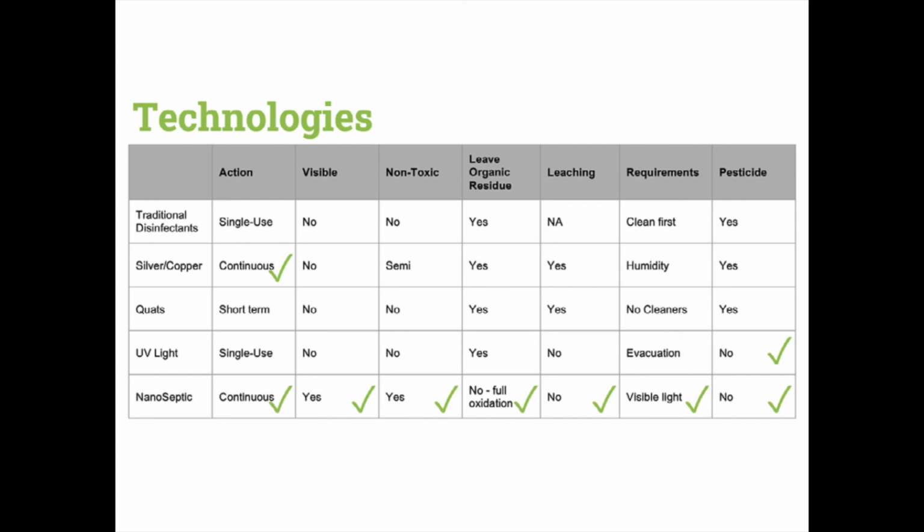So these are an example of some of the NanoSeptic surfaces, and the way it works is it just really uses light. So when any visible light, incandescent, fluorescent, LED, hits the surface of our NanoSeptic self-cleaning surfaces, it creates a safe oxidation reaction that results in the oxidation of all organic contaminants. Along, I might add, with the residual structure of the contaminants that often remain with the use of traditional disinfectants and sanitizers. So the net of this nanotechnology is it's toxin free, it's always on, 24/7 on the touch points. As you mentioned, it works in between regular cleanings, and it really results in a clean multiplier effect for the folks that choose to use the product.